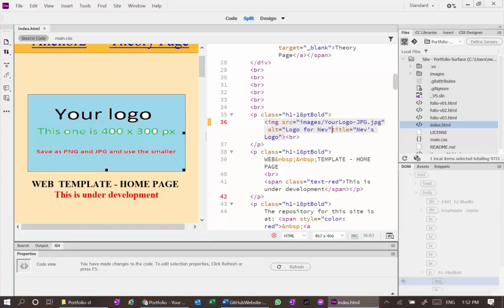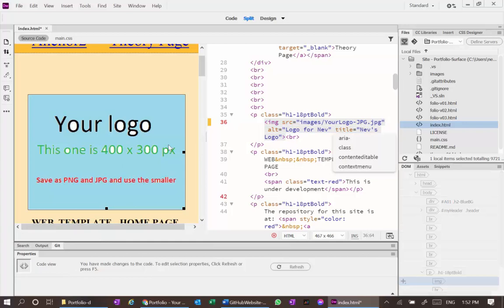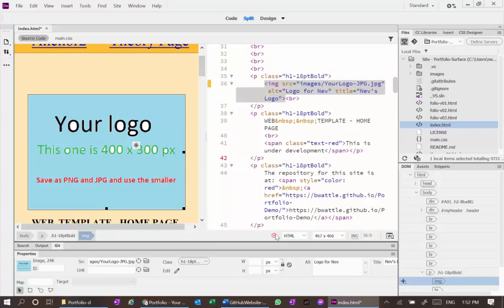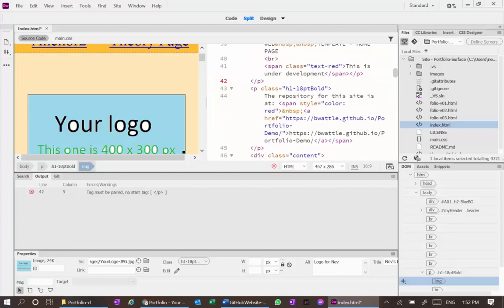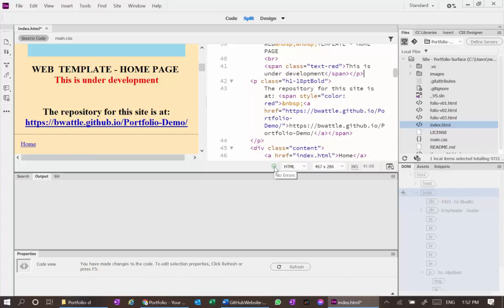Ctrl+S, click on that. Yep, maybe there should be a space in there, but it looks like it's still working. Still happy with it. Oh, there was an error there, so it did need that space. Okay. By the way, there's another error here. I think I fixed this in another video, but see this error here? Oh, tag must be paired. No starting tag. Okay, so I do not want that because there's no starting tag, and we'll leave that little bit of white space, or I can take that bit of white space out. Okay, so there's now no errors here.